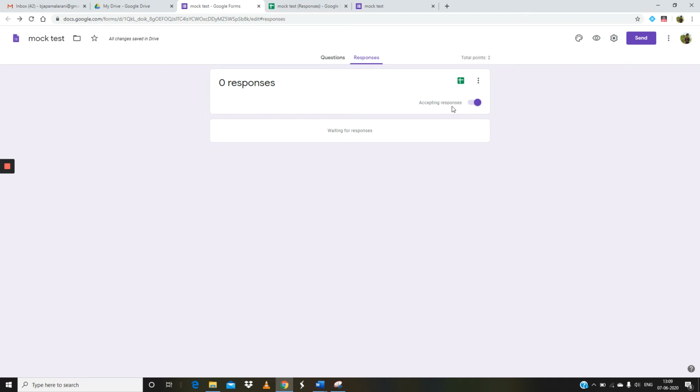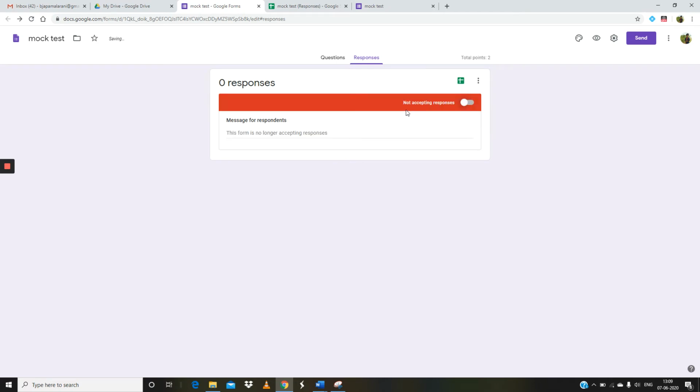And if you want to give a time limit, actually we have to add to our Chrome form limiter. If you don't want that, soon after the time gets over, you can simply click this not accepting responses. So if you give a respective time period like 15 minutes, 3 to 3:15, so at 3:15 you can make this not accepting responses. You can click over this so that it will not accept any more responses.